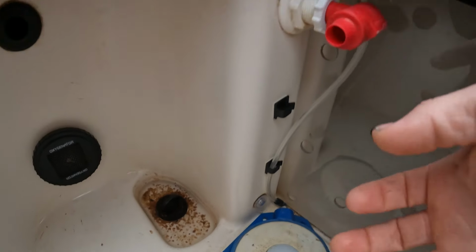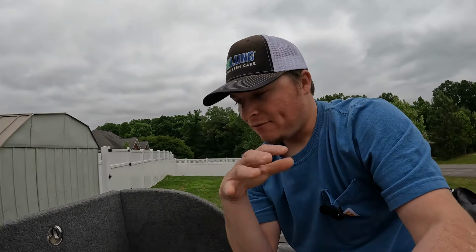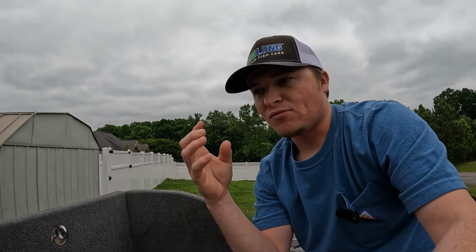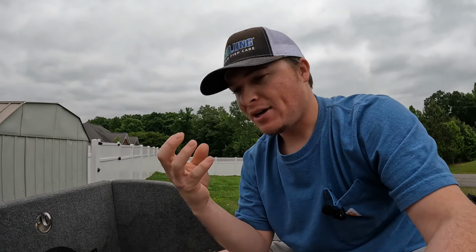And so what this stone does is it creates the bubbles. And here's the cool part about FISHLUNG. If you see all these other live well systems that are pumping out these huge bubbles, think about it. They're coming up to the surface and they're popping. That's not usable. I tell you what it is. It is pleasing to the eye of the fisherman to look down there and see those big bubbles popping, thinking, man, there's tons of oxygen in that water. But it's not staying there. It's coming up to the surface and popping.